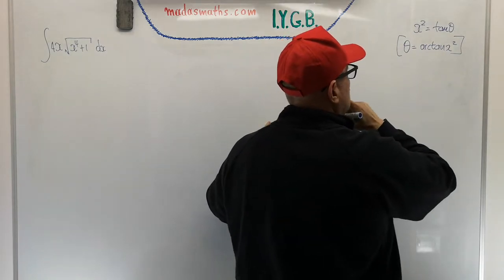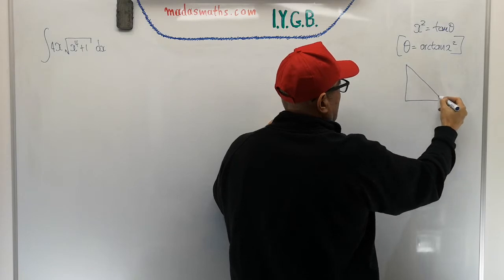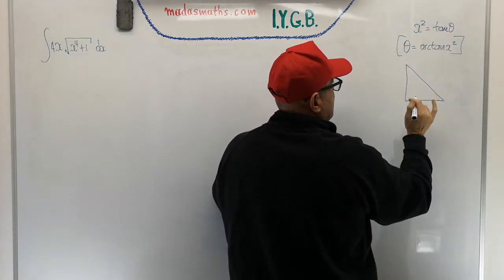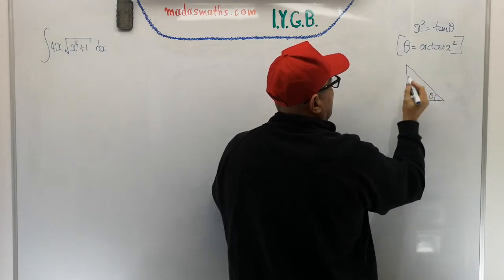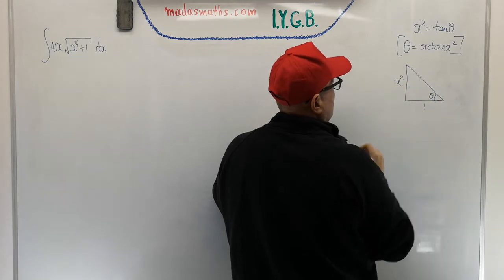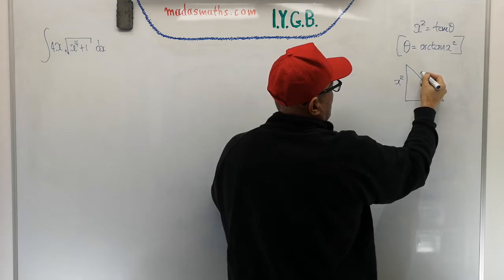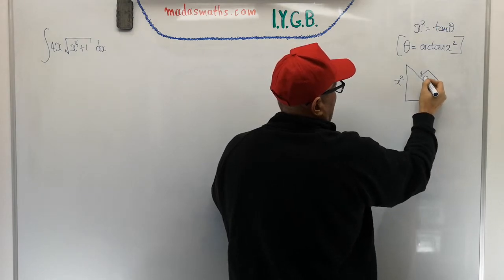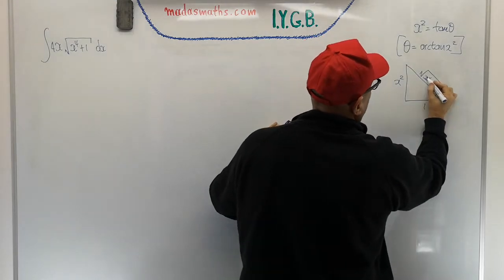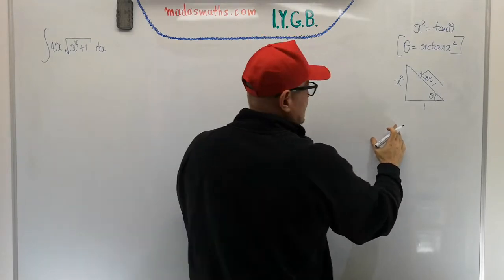Before I do that, let me just draw a little right angle triangle for this, so I have it ready, because remember this is now a one-to-one function as I have it in there. So this is the angle theta, and I've got x squared over 1. You can see from here that tan of theta is x squared over 1, and therefore the hypotenuse will be the square root of x to the 4 plus 1, which I've got up there, which of course motivated me to do this particular thing. I need to differentiate now and make x the subject.